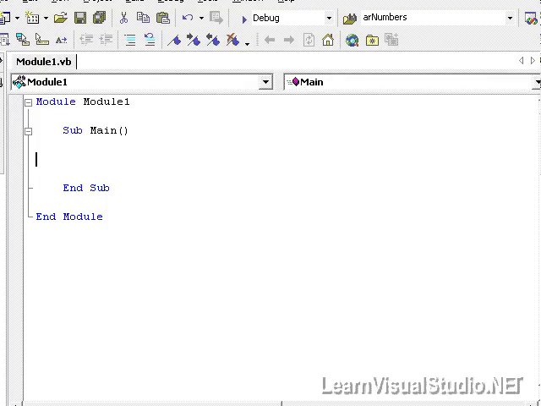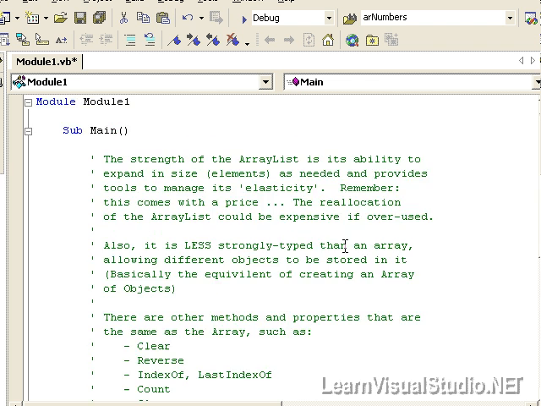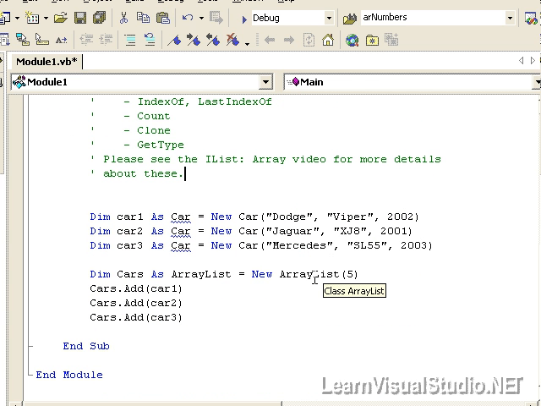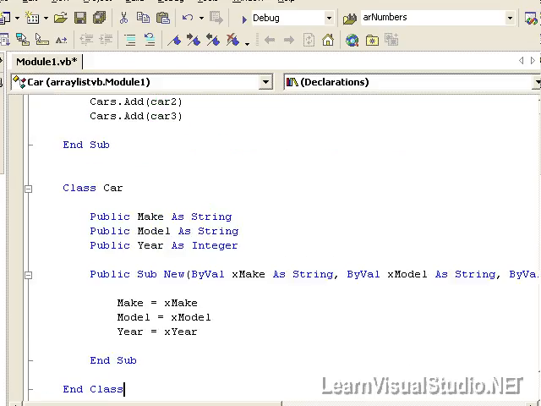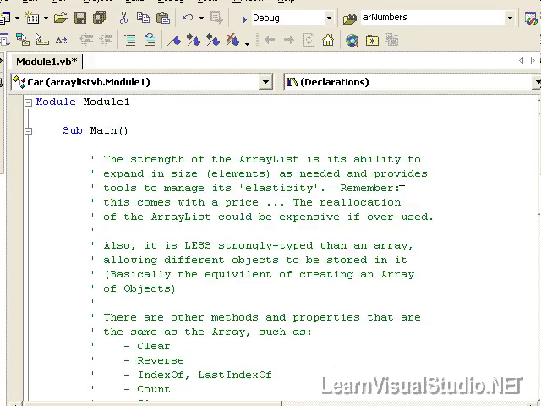So to begin, I've got a simple Visual Basic console application created called arrays.VB. And in the Sub Main, I'm just going to paste in some code I've created, and we'll talk about it in just a moment. I'm also going to need to paste a little bit more code, so we'll put some down here underneath the End Sub. So I basically have created my car object like I had from the previous video. And here we're going to use that car object.